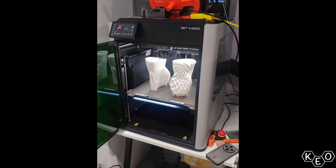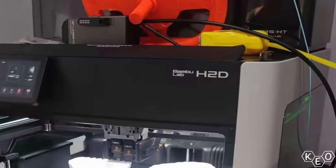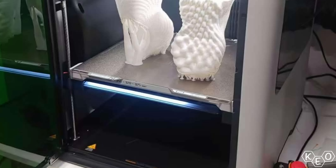For starters, we see confirmation of something that we've suspected for a long time — there's two nozzles. One of them's parked out of the way, and the other one's extended and printing. Also, we see confirmation in the form of the name: H2D is displayed at the top right of the machine, confirming that much at least. As we move towards the build plate, we can just make out what appears to be the build volume, or at least the build plate size: 340 by 320 by 325, which is a little bit odd.